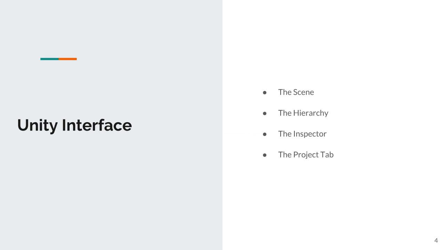So basically, when you open up the Unity interface, it's really just these 4 things that you need to remember, which is the scene, the hierarchy, inspector, and project tab. The scene is where you build your game. That's the window right in the middle. There's the hierarchy, which allows you to organize your assets and find things. It's the list of everything in your scene. It's going to be on the left side usually.